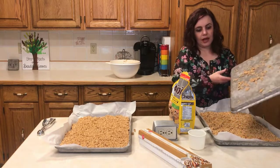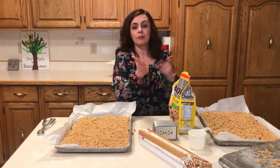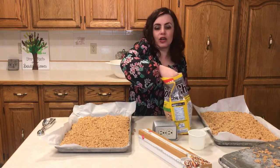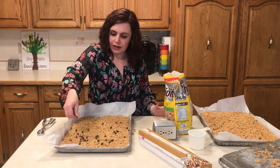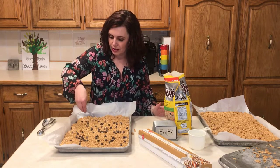And then I'm going to add some chocolate chips. You don't need to add the chocolate chips. My kids obviously like them more and are more apt to eat them if I add the chocolate chips. You can also add nuts to this part. One of our daughters has an anaphylactic allergy to nuts, so you won't see me doing a lot of cooking with nuts.